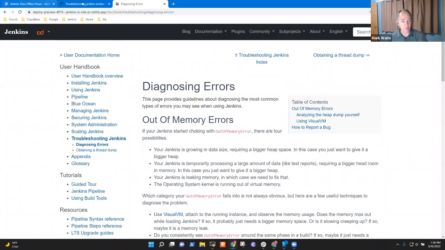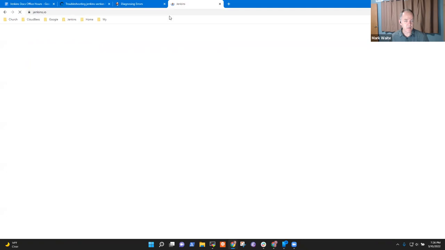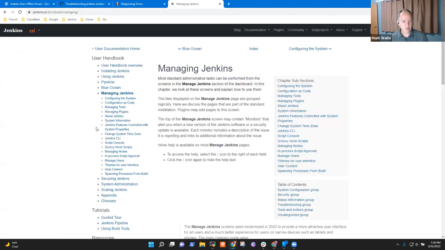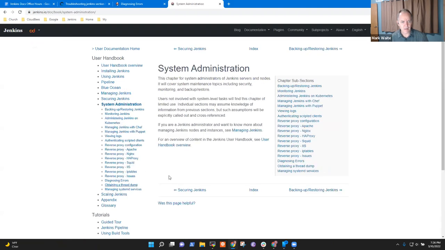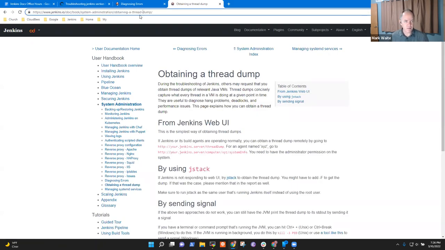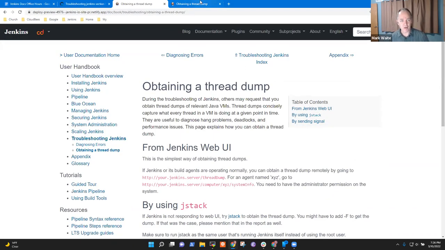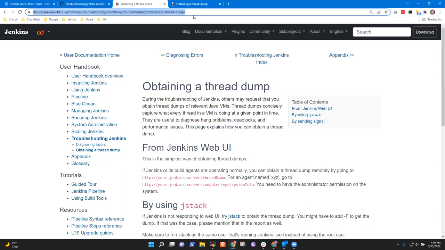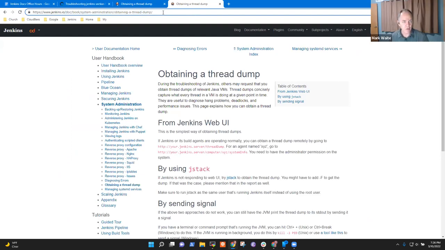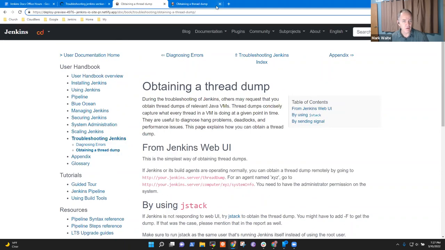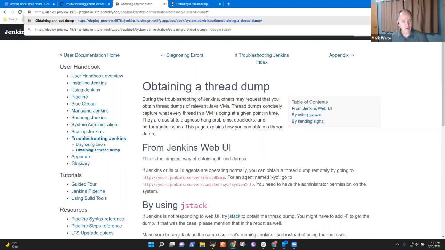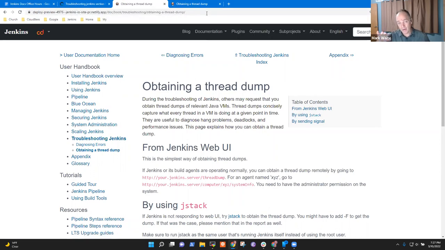So now let's test the redirect. So just a moment while we check for redirect. Okay, documentation. And where is thread dump? Obtaining a thread dump is right here. So notice this URL, docbook system administration. So over here on this page, I'm going to go there. So this is the old location, and it should automatically redirect us. It did. Good. Okay. All right. So I don't know if you saw the flash there. I'm not sure that Zoom carries the flash forward. Right. What happens is the page will temporarily go to the location I gave, DocBook System Administration. It flashes up the URL it's going to, and then it takes us there.